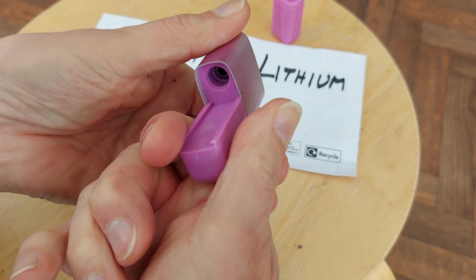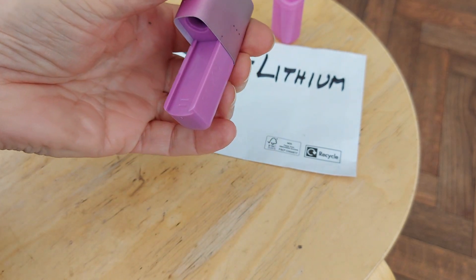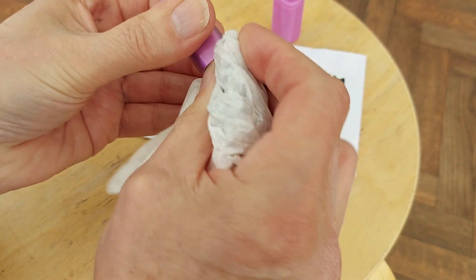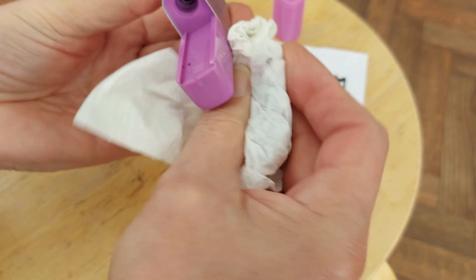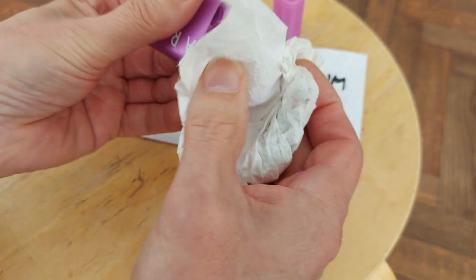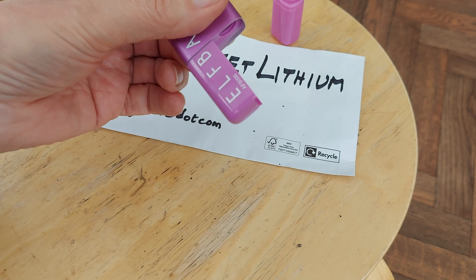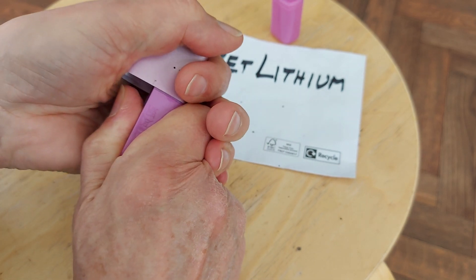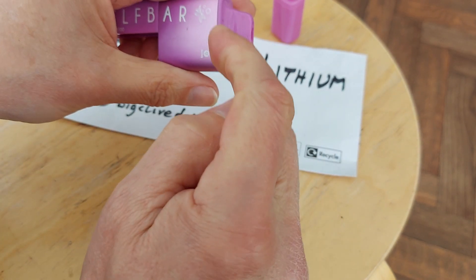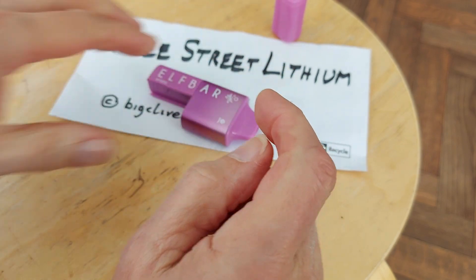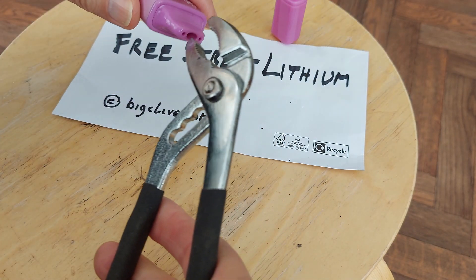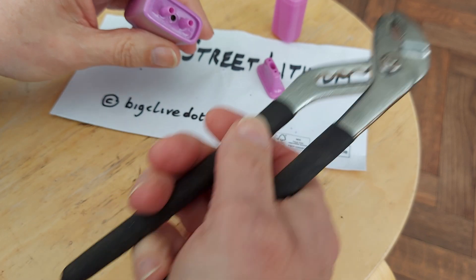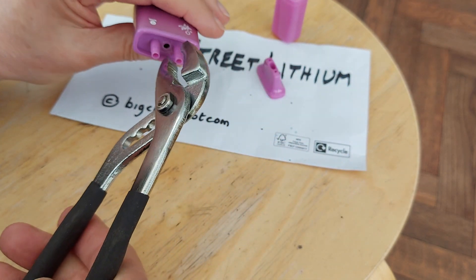I'm going to have to wash my hands afterwards. It's Sunday today, so it's refuse collection tomorrow, so I'll be able to put the bits straight in the bin. I reckon we might want to get that bit off first. Back to the old tools. Oh yeah, that came off and a bit flicked over there, a silicon seal.